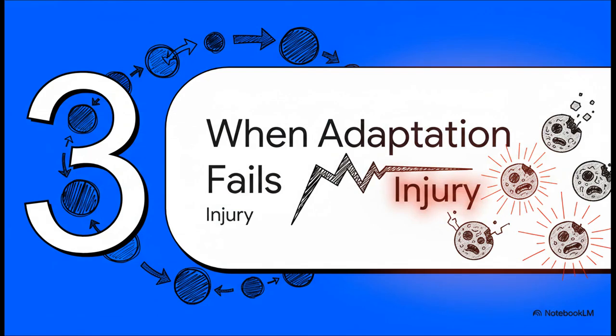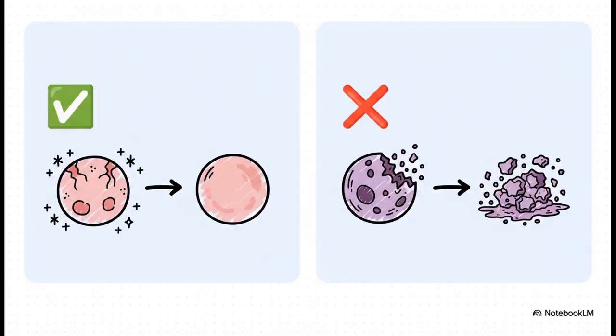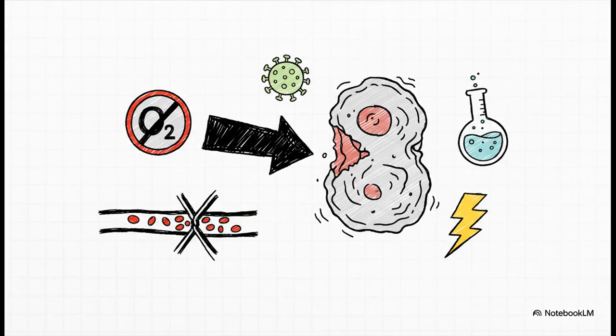So when that breaking point is finally reached, the adaptation fails. The cell crosses a line, and it moves from a state of adaptation into a state of actual injury. Now, cell injury comes in 2 flavors. At first, it might be reversible. If you remove the stress, the cell can actually repair itself and bounce back. But if that stress keeps up, the cell hits the point of no return. The injury becomes irreversible, and from that moment on, the cell is destined to die. There's no going back. So what's the biggest culprit here?